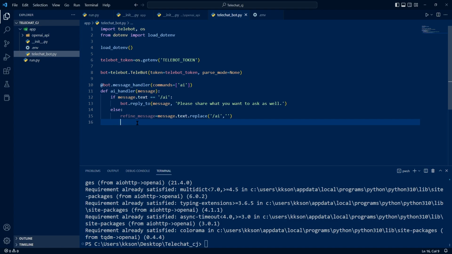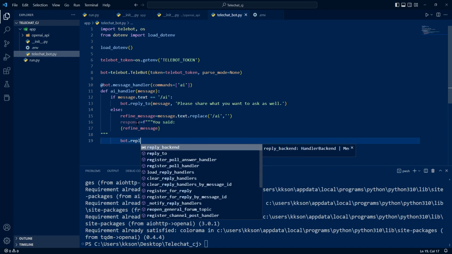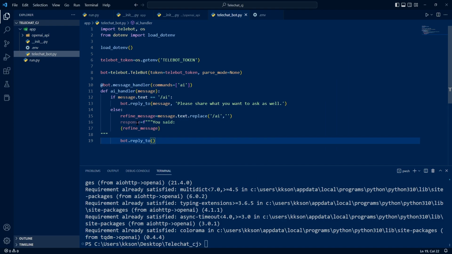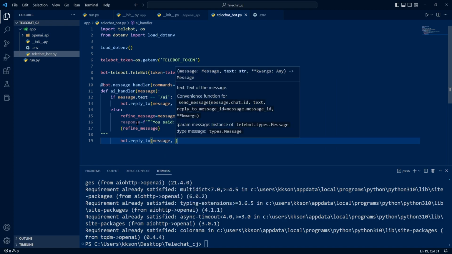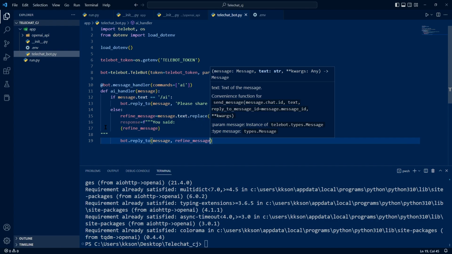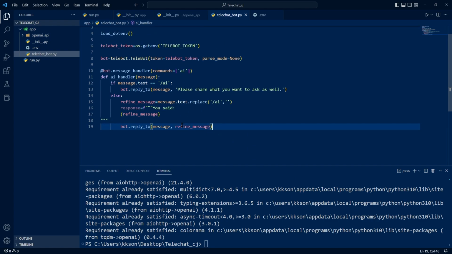Now the same applies here, we can create a response so it's easier to see. So response, and in triple quotes we can write a multi-line string. So we can say you said, and in you said we can have their message here. So the refined message is going to come here. Let's turn it into a formatted string. Wonderful. Now this response we can pass to reply. Again the first argument is going to be the message, and the second one is going to be our message that we want to send. Great, so our bot message handler is done.